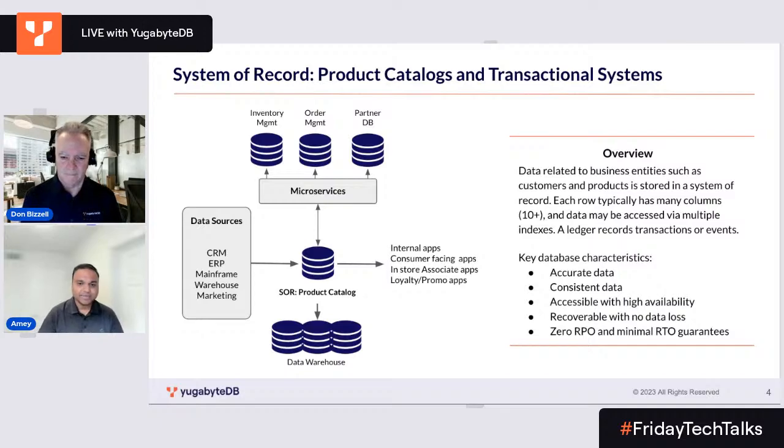If you look at the key database characteristics, usually for a system of record, given that it's a product catalog, you need accuracy of data as the number one thing. You don't want a customer to complain, hey, I didn't buy this product, or I had bought this product but I didn't get any rewards for that. Those situations you want to avoid completely in a retail experience. There are other things we'll look at in our session today, but mainly it comes down to scale. During holidays, Black Fridays, Thanksgiving, your cluster should be able to scale seamlessly without impacting your end customer.